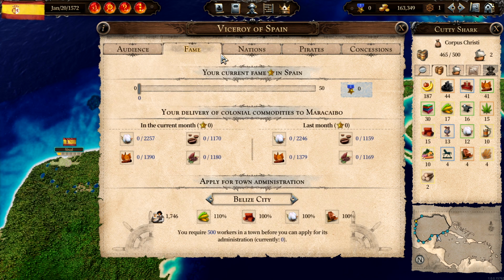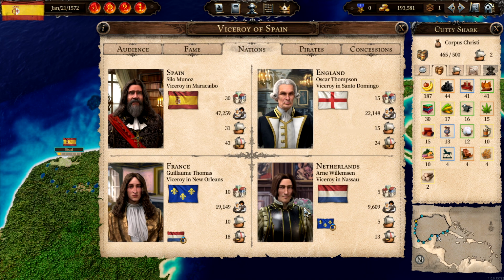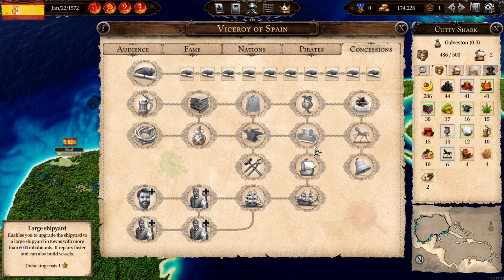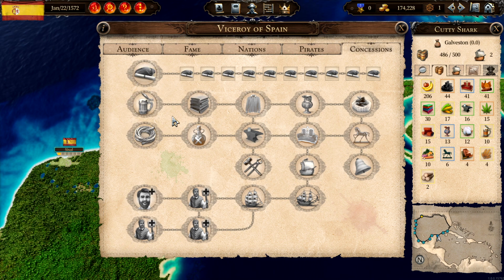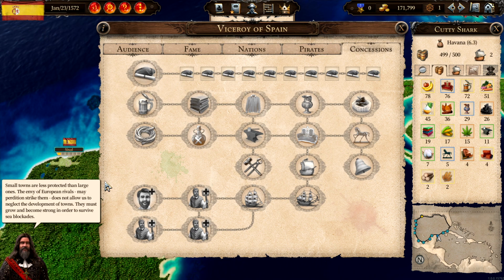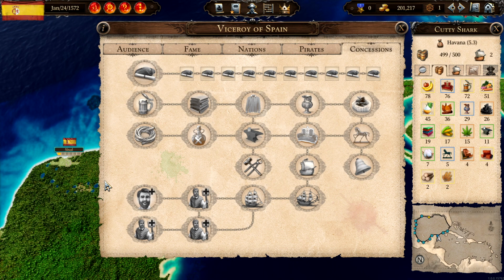Okay. So here we will see our current fame in Spain on different cities. Here are the nations. And we can see that Spain has the most population or inhabitants. Known pirates. There are no pirates at the time. And this is a pretty important thing. So small towns are less protected than large ones. The envy of European rivals, may perdition strike them, does not allow us to neglect the development of towns. They must grow and become strong in order to survive sea blockades.